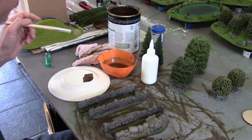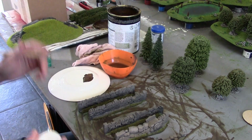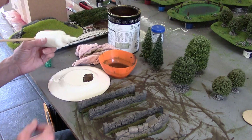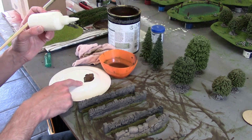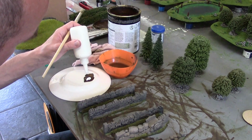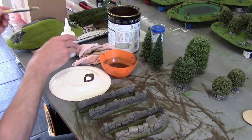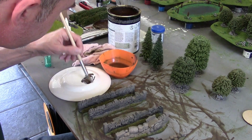Okay, time to base coat these now, and as I said, we're going to do them in a bit of PVA and Watcher's base coat brown. So I've got my Java bean, my Wilko's Java bean. I've got a brush dip full, and all I'm going to do is add a bit of PVA. I'm looking at about a third PVA, two thirds paint. Give it a good stir.